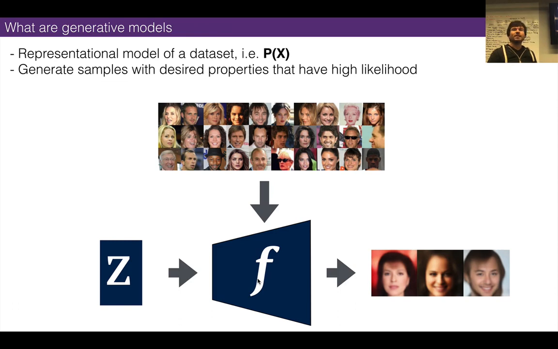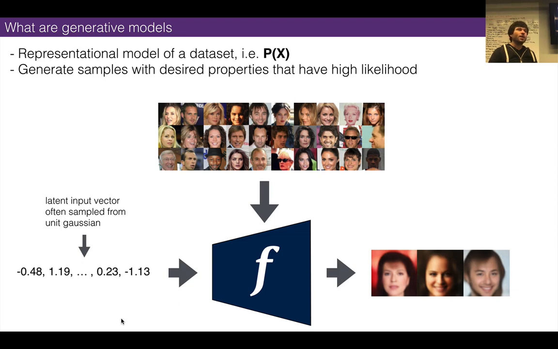Sometimes you'll hear, for example, latent input, latent vector, latent observation, latent feature vector, and latent space. This is a reference to this random vector. Very often it's a random Gaussian, sampled from a normal distribution, right? And what it outputs is an image, if it's trained on images, of course. If it's trained on sounds, then it outputs sound. If it's trained on text, then it outputs text. So from the highest level, all generative models can roughly be approximated this way. Not necessarily, some have caveats, but something like this is roughly what we're talking about.